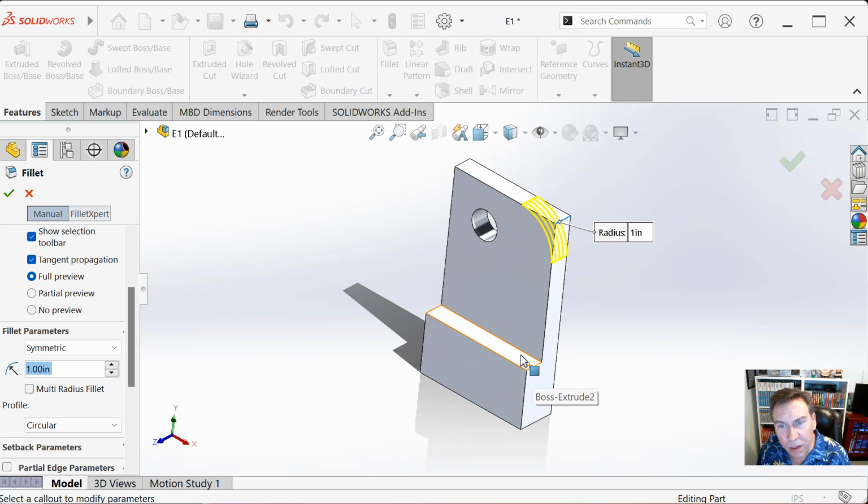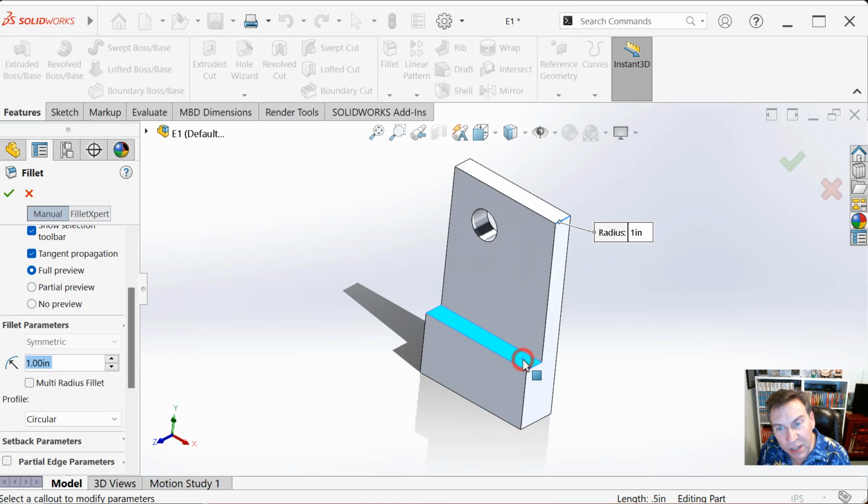All right, now you might accidentally do this. If you miss the edge, because you have to be pretty precise, you might select a whole face and then all of a sudden everything disappears. That is an indicator. Like, remember, this height here is only ½ inch. We have a fillet of 1 inch. That's twice the size. It can't accommodate that size of a fillet on this geometry, so it disappears because it can't do it. It's going to give you an error afterwards if you would try and apply it.